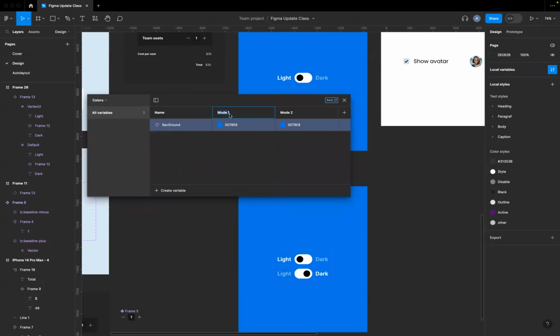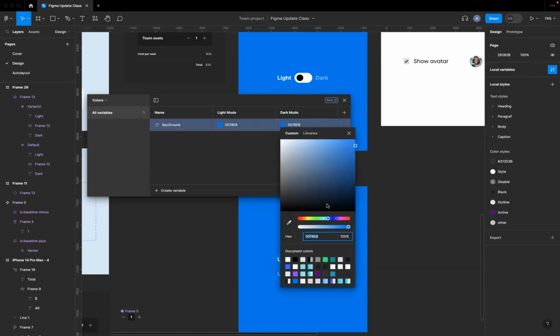Let's call them light mode and dark mode. We can now say let our dark mode be this color, right?